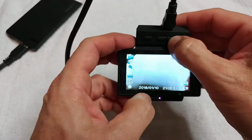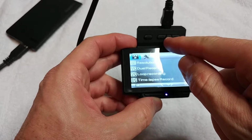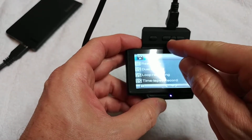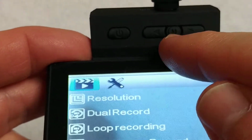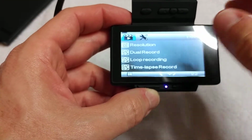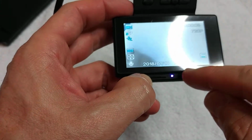So hopefully I should stop and then immediately press the menu button. Here we have the menu button. When you are in recording, like here we are in the video mode, and then when you press the middle button here, I hope you can see that, here in the middle, this button here, that's the menu button, and then it goes to the menu of this mode. So let's say when we move out, when we go to the camera mode, here we have the mode button.